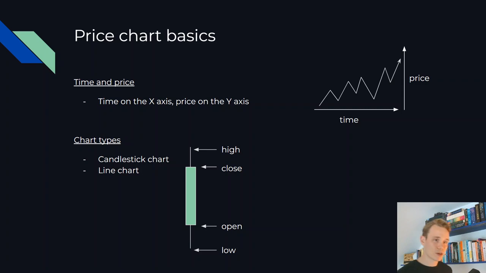Now the sequence in which they occur will vary based on whether it's a bullish or a bearish candle. For the bullish candles, price will open the candle, make a low, come up, make a high, and then fall back down to a close. With a bearish candle, the market will open the new candle, price will make a high, come down, make a low, and then close. So that's the sequence of the candlestick: the open, the high, the low, and the close, the OHLC.